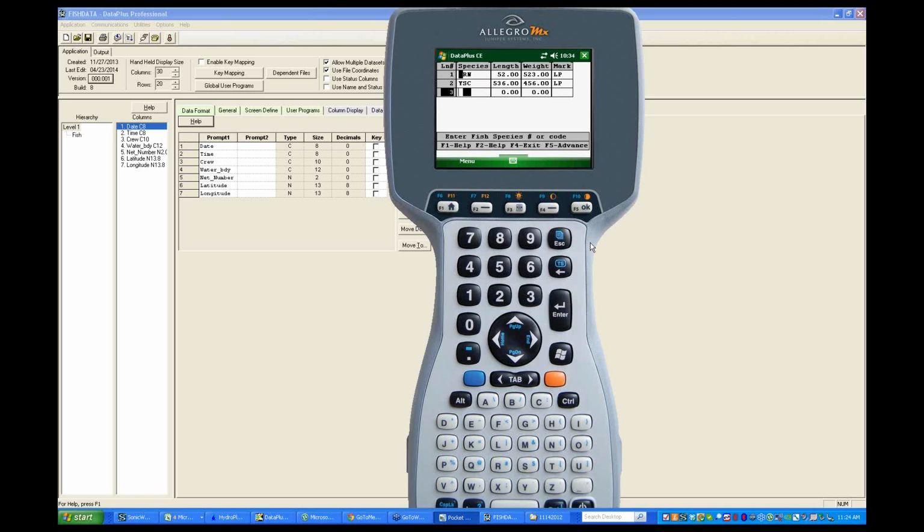Great, thank you. Now I'm going to show you some tricks here that I've done to speed up my data collection. You'll notice when I press this button here and it shows me my help list that all of these species are number coded. So I can use the large numeric keys to enter these species really quickly. So I'll enter a few more here. Notice just by pressing 2 and hitting enter, it loads left pectoral fin. I drop down a line. If I press 1, hit enter, it's going to load RBT, which is the code for rainbow trout that I've got in there.